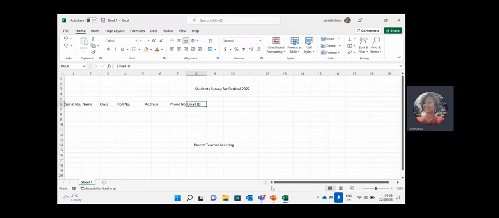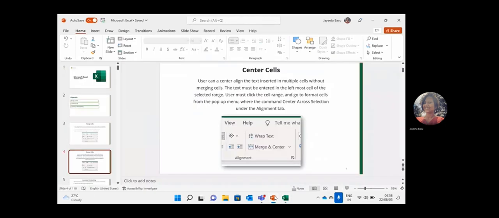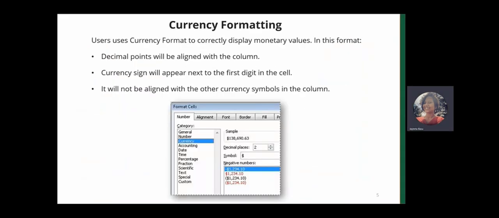Now let's go back. And the next thing that we have is currency formatting. Users use the currency format to correctly display monetary values.